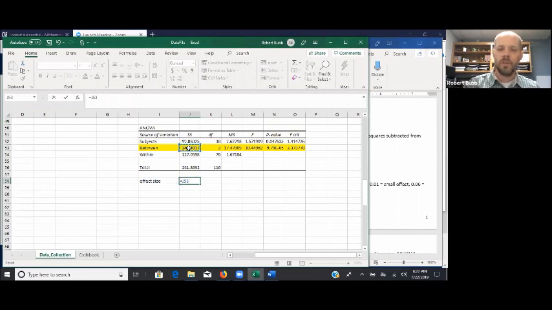We're going to divide that, and don't forget your open parentheses, by the sum of squares total, so 261.86, minus the sum of squares for our subjects. So again, we're going to remove the fact that people differ from each other. We're going to treat them as if they're the same mathematically when it comes to commitment levels. And then we're going to hit enter. And it looks like we're going to get an effect size of 0.22.